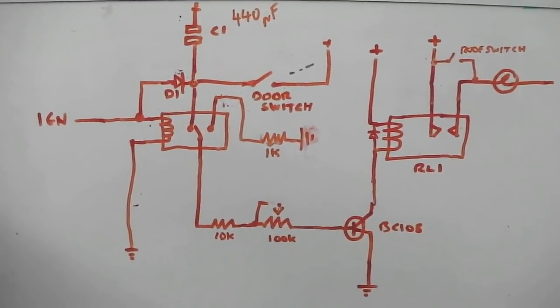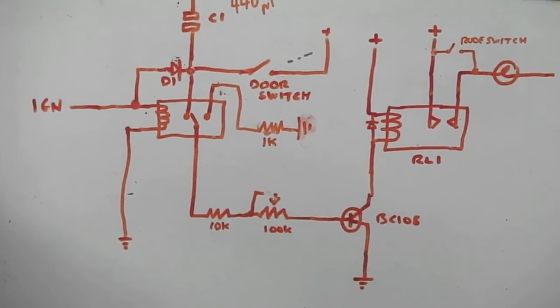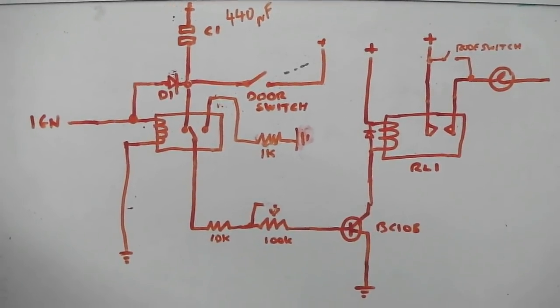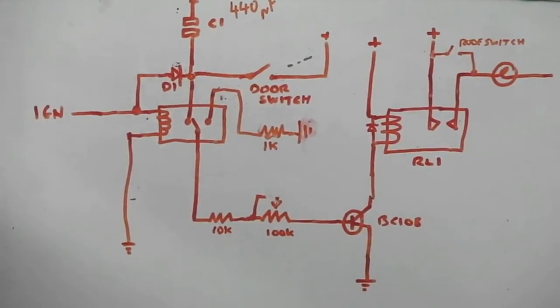Filament bulbs do. The LED ones don't quite dim out the same way, although they may do with a loading resistor on them. We could change that to a dim out, but I'm not too worried about that just yet. I want to talk through the circuit. Get in the car, 30 seconds, close the door, 30 seconds after closing the door, lights go out, straightforward.